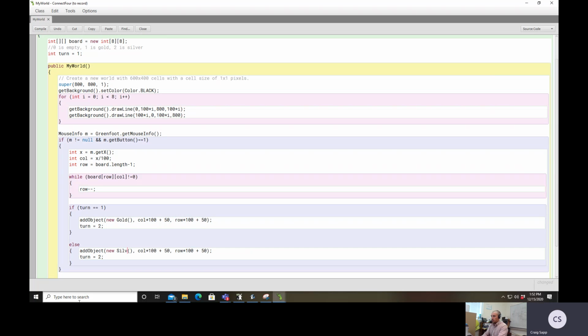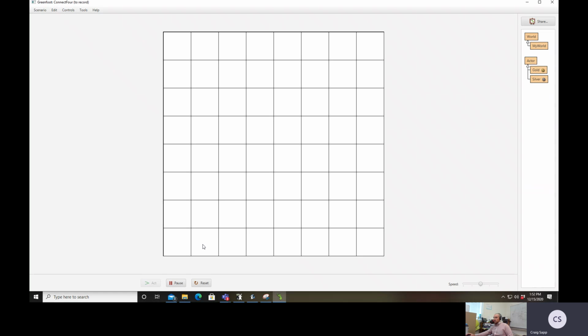And I'm going to set turn back to 1. So the 1 and 2 kind of cross. It starts off with turn 1, add a gold, then you make turn 2. Then the next time you turn around, it's going to meet the else statement. It's going to add silver, and you're going to set turn to 1. So let's see how this works in practice.